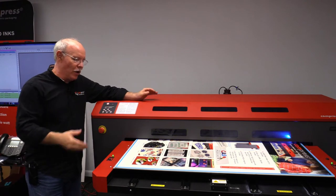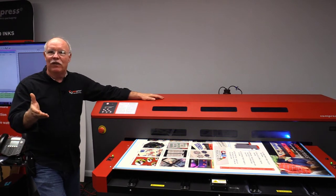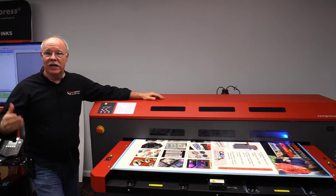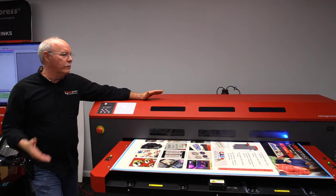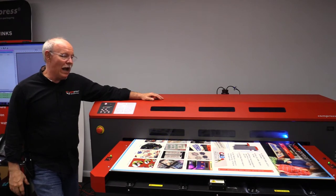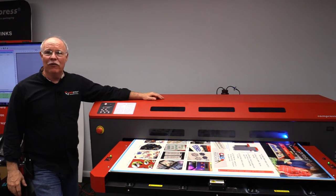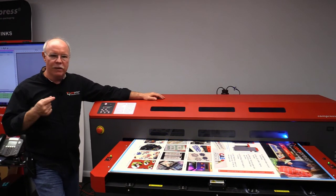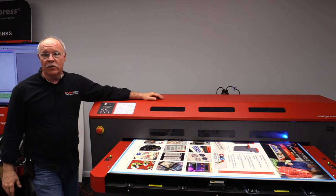You can print as high quality as you want or as low quality as you need. We talked about 50-50 signs — signs meant to be seen from 50 feet away at 50 miles an hour — you probably wouldn't print at this quality, you'd print lower. But for something someone might see at three to five feet away, we printed in production quality mode for really top-notch prints. We tested the next quality mode up and you could tell the difference if you tried hard, but the trade-off was about 30–40% in time. Printing in production quality mode, you'll put out 25–30% more output in a day, meaning potentially 20–30% more profit.